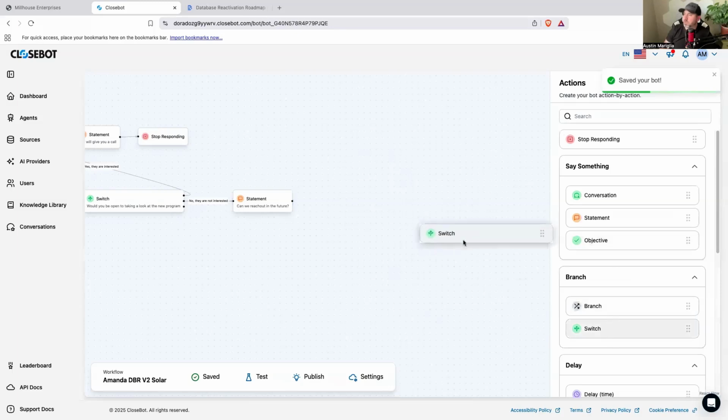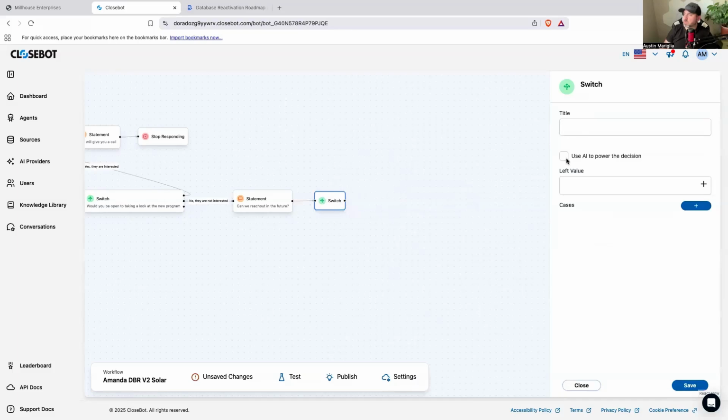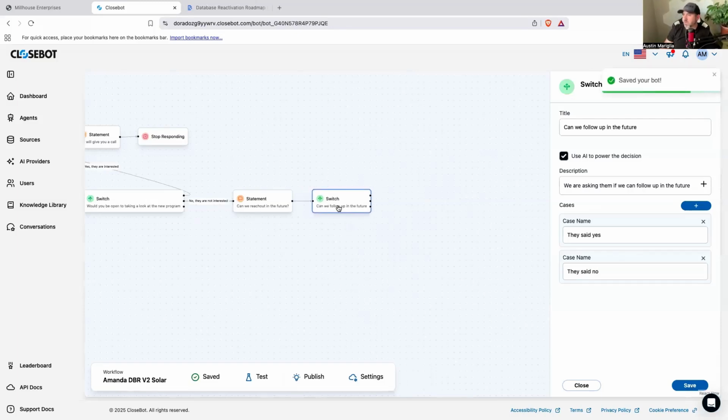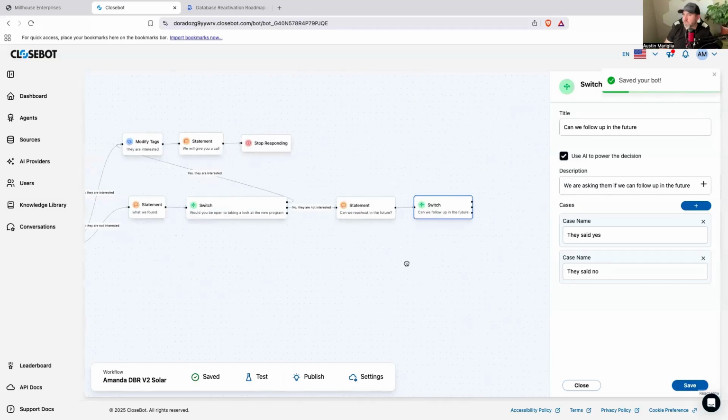And then we're going to do another switch. And this one, we're going to use it now: can we follow up in the future? We are asking them if we can follow up in the future. They said yes. They said no. All right.